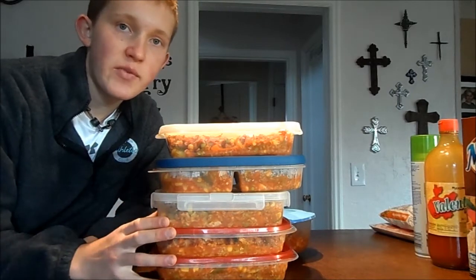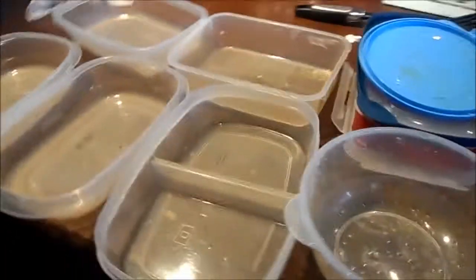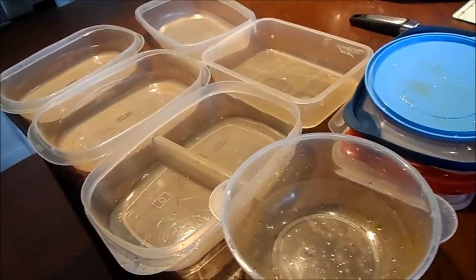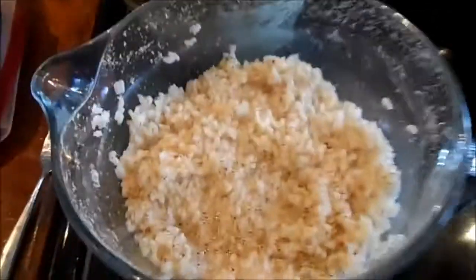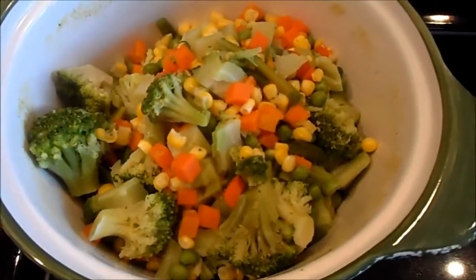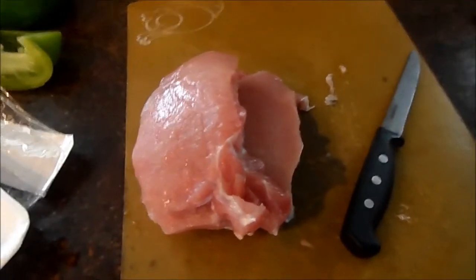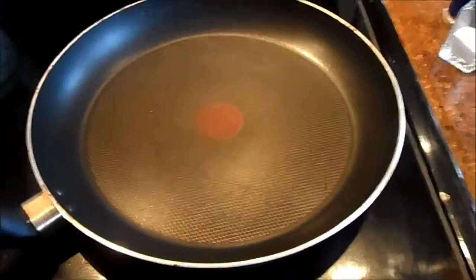So I hope this is helpful for you and you can start preparing your own lunches. To make my lunches in bulk for the week, I have six different Tupperwares laid out and with those I'm going to portion out evenly my brown rice, a couple bags of vegetables that I boiled, I'm going to add a bunch of random spices, and then I have some lean pork chops that I'm going to slice up into portions and then cook into each one and then we're going to throw it all in the pan and make kind of like a stir fry.